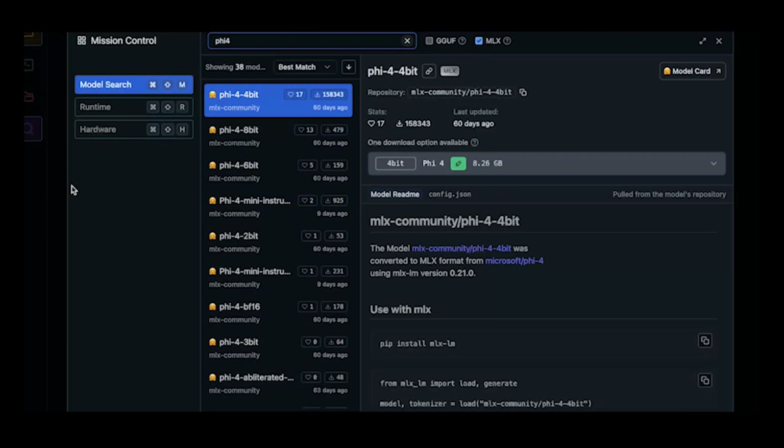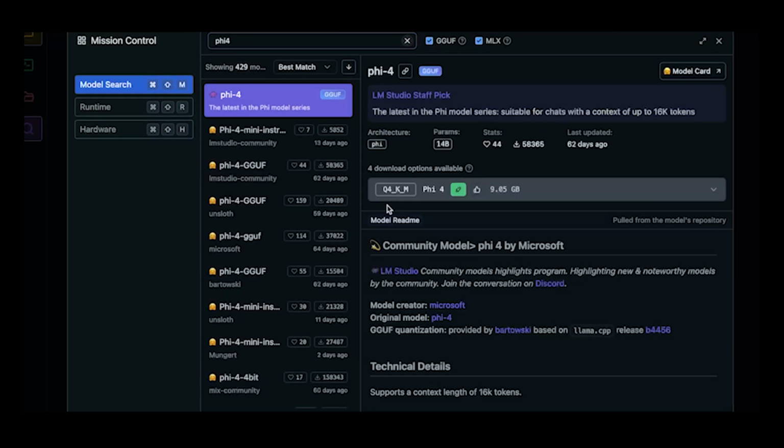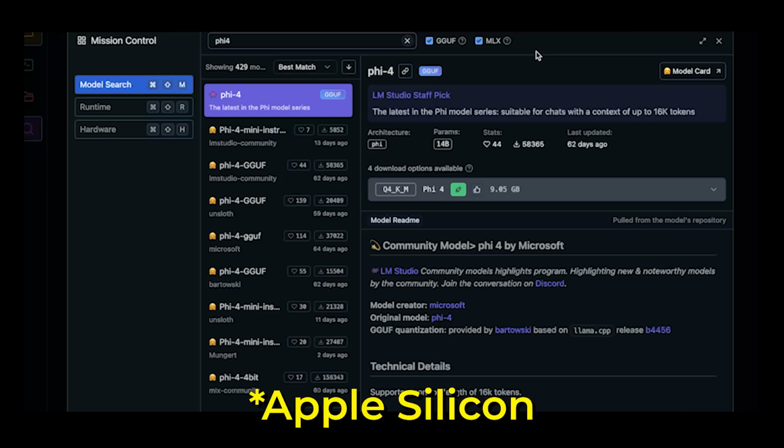If we go to search, I can filter based on GGUF or MLX. Now, why would I want to do that? The biggest reason is that GGUF is tuned for Mac M1 computers. So if you're on a Mac M1 environment, you definitely want to use GGUF. It's really going to make use of all those GPUs that come with these machines. So let's make use of them.